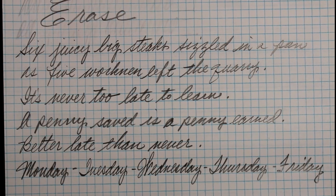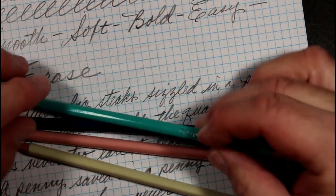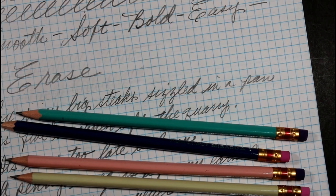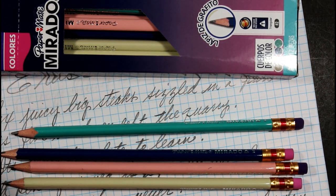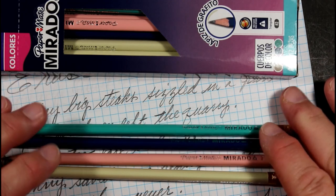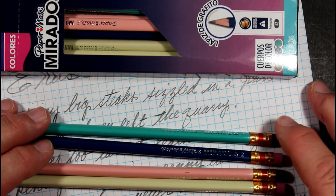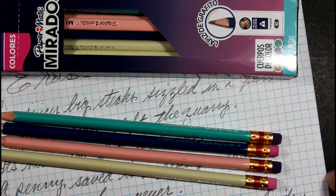Okay, well, here is the colorful Paper Mate Mirado, and I'll say that the colors are great. The paint jobs on the pencils are pretty nice, and they're not like the bright glow-in-the-dark super fluorescent, but they're glossy, and they're a nice looking group of pencils. Love the ferrule, which is sort of a brassy colored with the red band, and then you have the eraser of purple or pink at the top. Very nice.